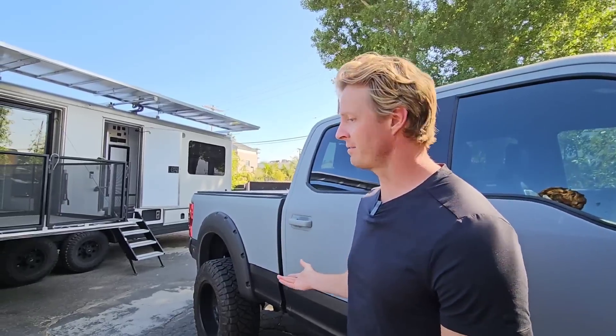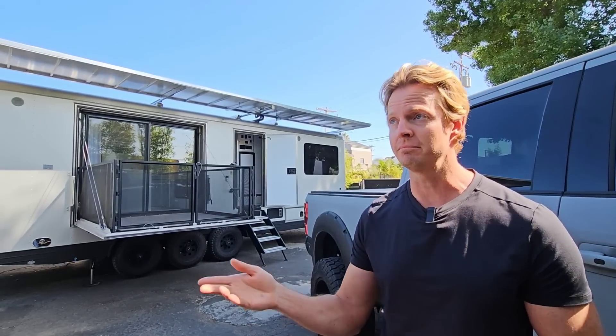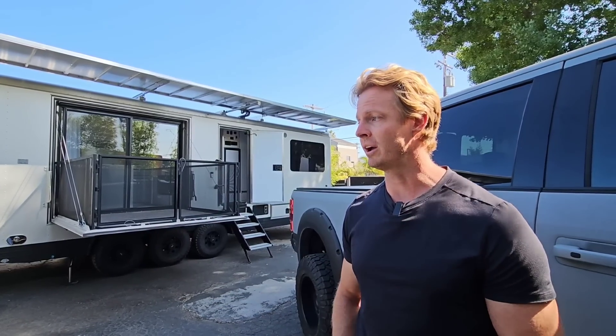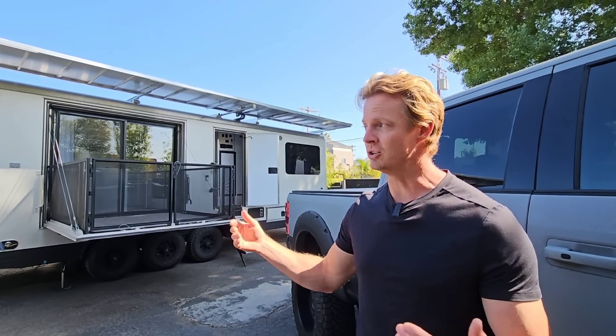There's a lot of stuff on the demo trucks put on just because they love building beautiful trucks that look integrated with the LV. An LV, unless you're planning on putting this on land - and you can get it shipped, which a lot of customers do - they get it shipped to their final destination and that's the last time it moves. They might move it twice a year, hire a shipper, just like if you were riding around in a boat and you might have someone captain it for you. But a lot of customers do take these out, and when they do, they like to integrate the truck as a componentized system - one unified system with the trailer.